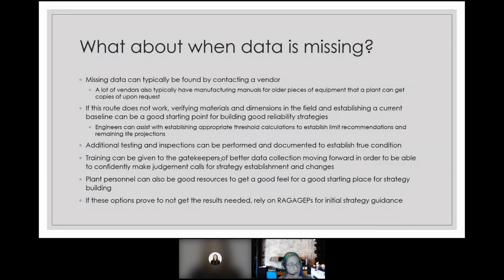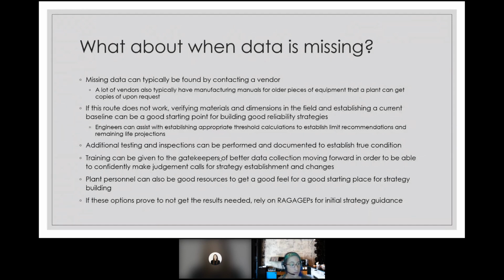So not just a visual and a PMI, but you could also say, okay, for a piece of piping that we're unsure what the pipe specification is, you would want to figure out what kind of material and visually look at what the exterior looks like, but maybe also you would want to do a UT to figure out how thick it is to figure out that remaining life, or an x-ray to see if there's any cracking in that section that needs to be taken care of before you run that section any longer.